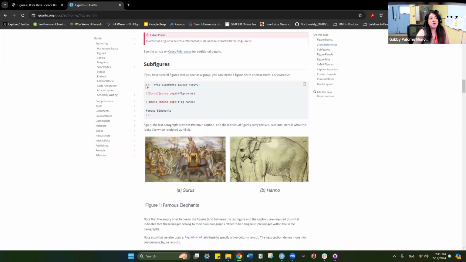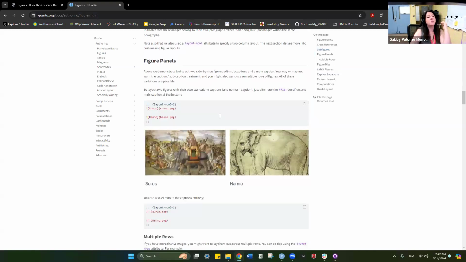The other way is that you can have divs, like these little three dots right here. These are called divs. It's not a code chunk necessarily, but just a division that you're going to have inside your document. So essentially, everything that you put inside this is self-contained to this div. So then you can also call your figures here, and you can set the layout number of columns option, 2, 3, 4, however many you want, right?